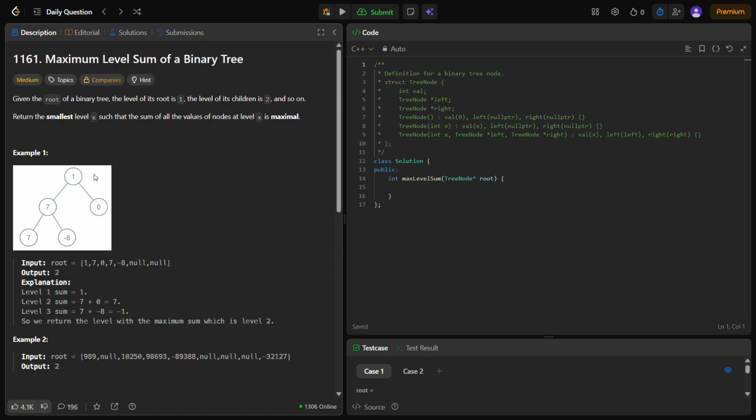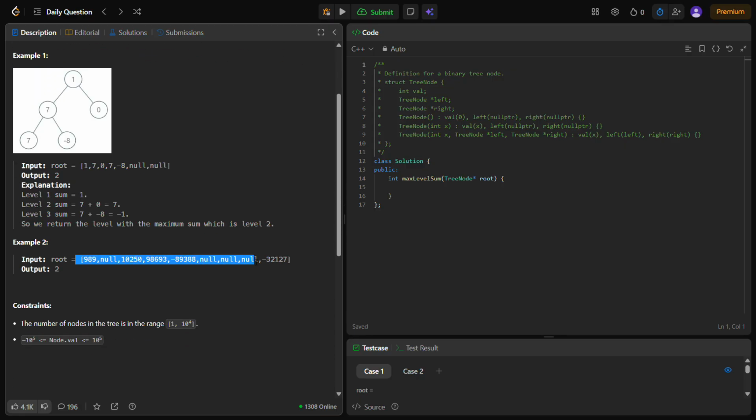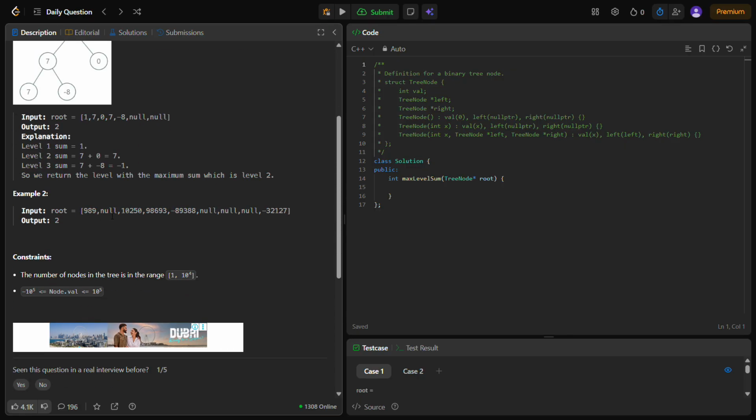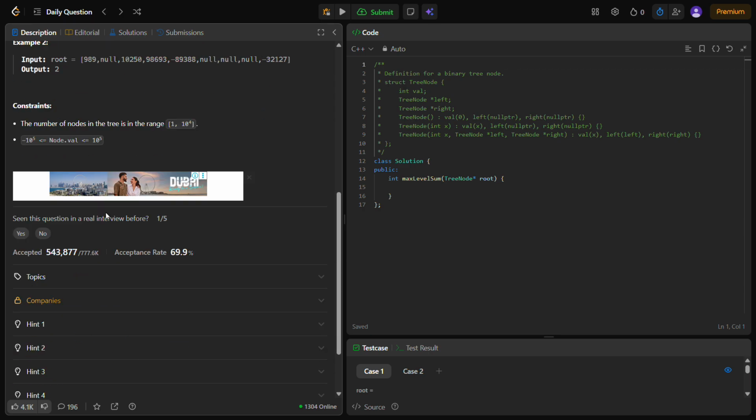But in case of equality, suppose level 2 had 7 and level 3 also had 7, then we need to return only level 2, not 3. Similarly in this other case, we return the level with the largest sum, because that particular level has the largest sum.